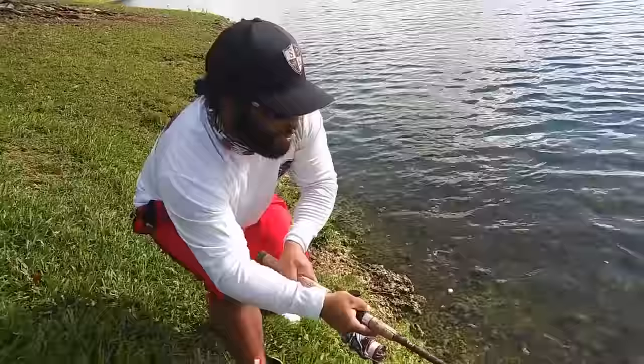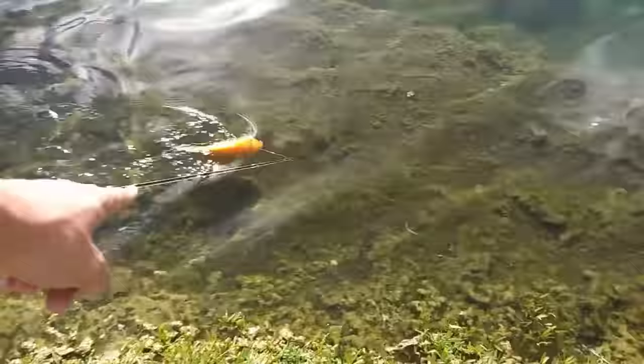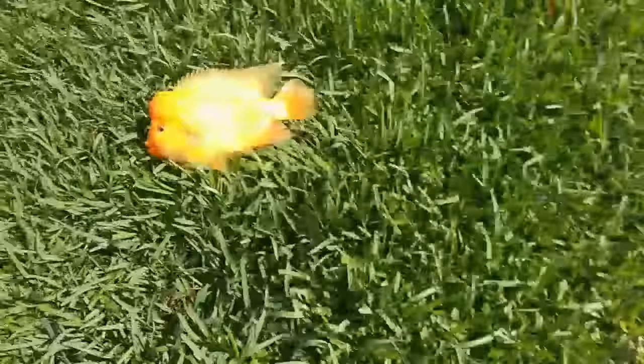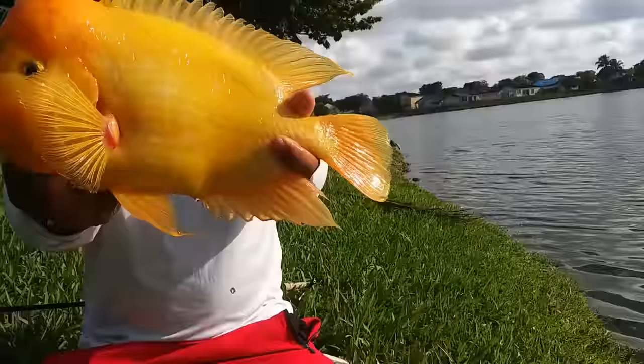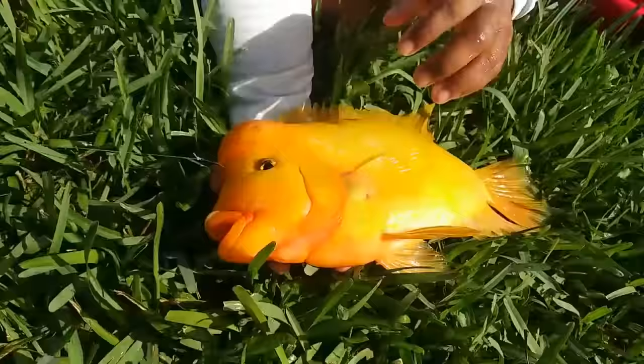Don't lose him. I'm not. You got him in the noggin. In the noggin? In the noggin. Flip him up. Oh my god. Oh my gosh. Check out this beautiful cichlid. I'm not sure why he hooked himself in the head like that, but this is the fish that we're gonna use. Beautiful. Look at the head on this. Now that is just absolutely gorgeous.